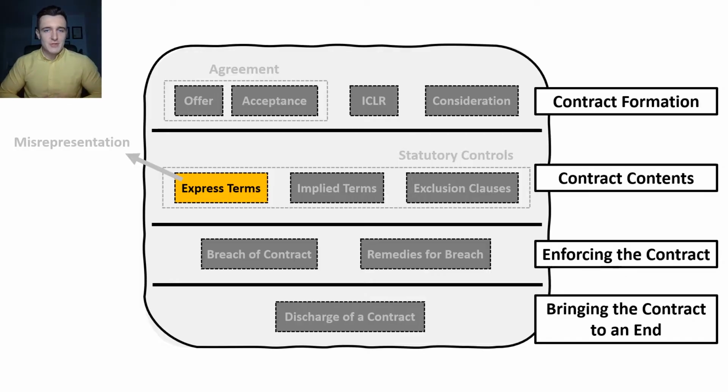Starting then, as we always do, with our context, we have now moved away from contract formation and we are now in contract at this point. So we're considering the contents of a contract. In this specific video, we're looking at express terms only, but in the next one, we will move on to consider implied terms, and then we will further move on to categorize terms into conditions, warranties, and anonymous terms. But we're in contract at this point, and that is the key takeaway from this slide.